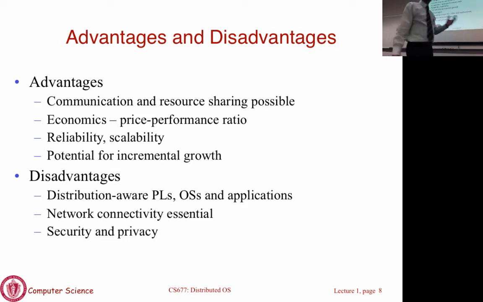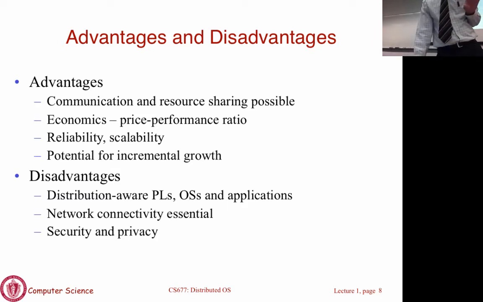Reliability comes to you because you have multiple machines in your system. So if one or some small subset of the machines fail, other machines should be able to take over those tasks and your application should be able to continue to function. Okay. So you can also replicate your data so that if one disk fails, your data is not lost, for example. So in your distributed systems, you can have better reliability and you can get better fault tolerance. Okay. So these are all advantages of distributed systems.